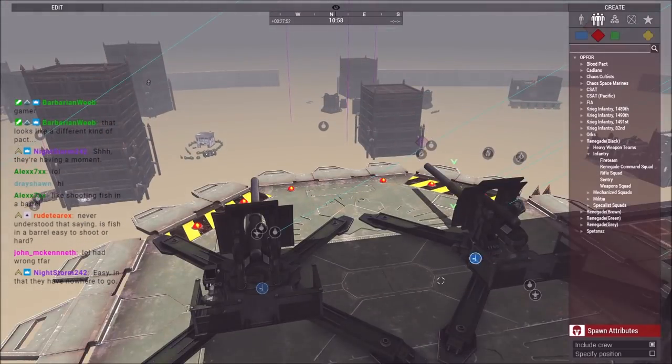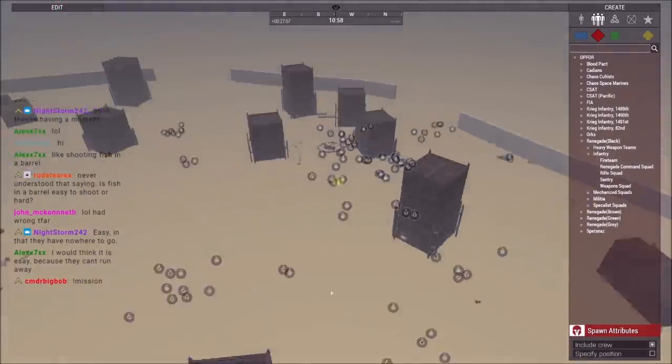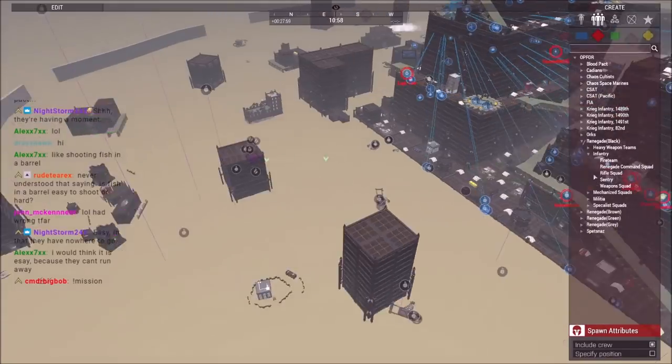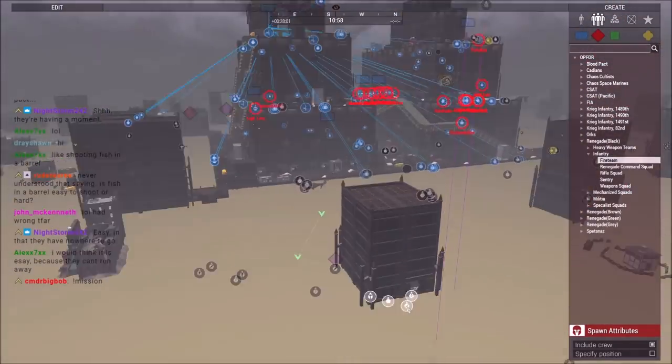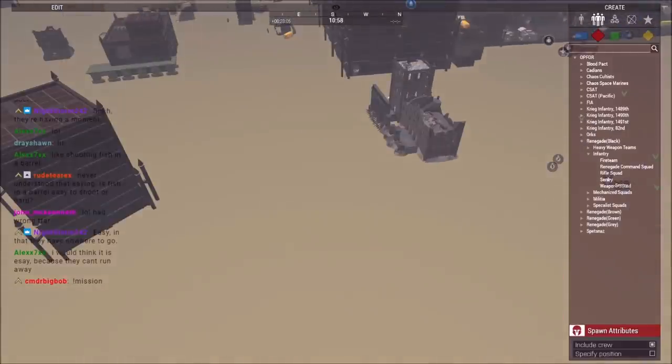Yeah, so the next thing I'm gonna do is have those Earth Shakers dismount. But I'll let them move away for a little bit, and then I can start deleting heavy bodies en masse.